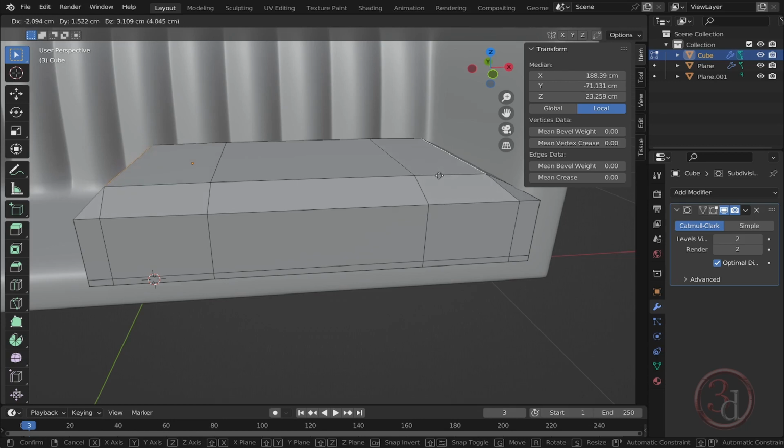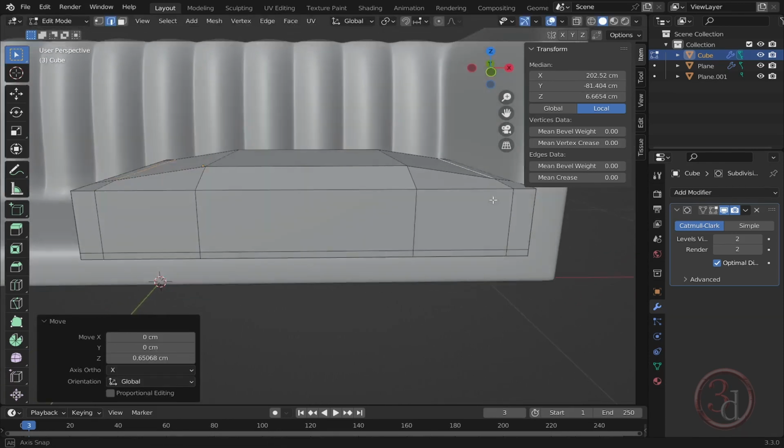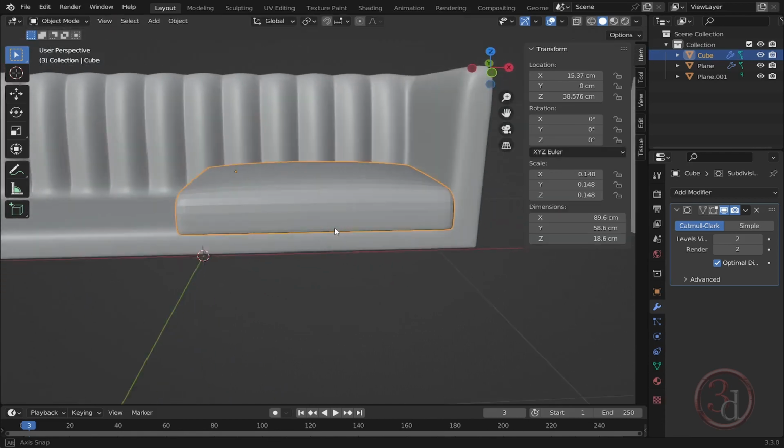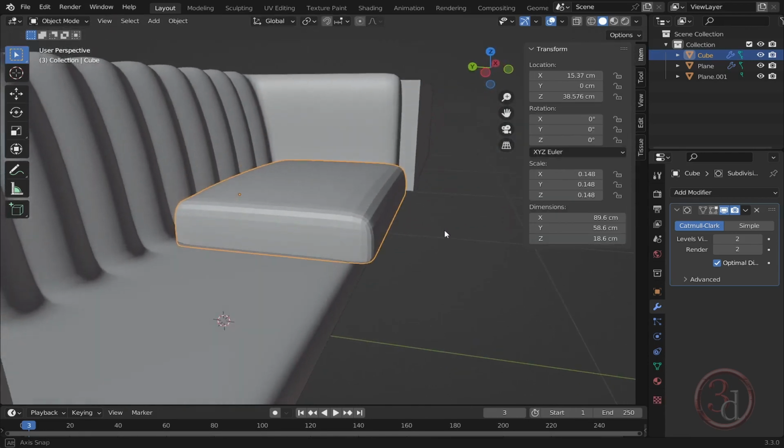Press G to move and then Z to move it. So let's just make it a little bit smoother like this. Okay, but follow the slope. Okay, so this is looking good.